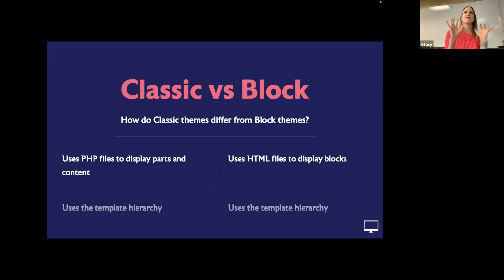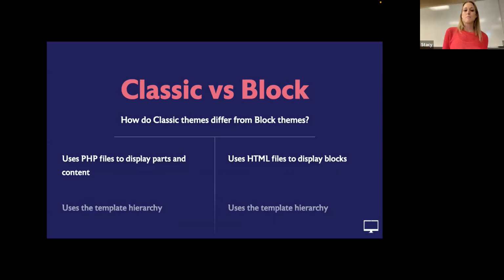So one of the challenges to fully embracing a site editing experience is wrapping my head around some of the differences between what we were doing for the past few years and the new block theme approach. So I thought maybe we could go over some of the differences.